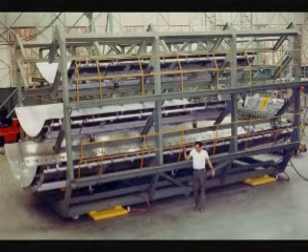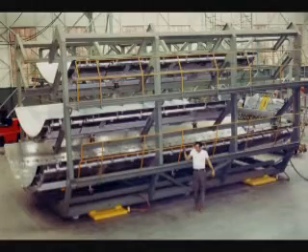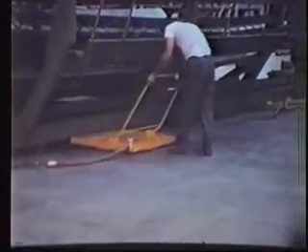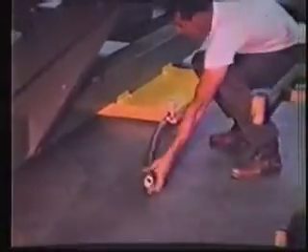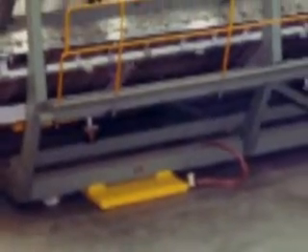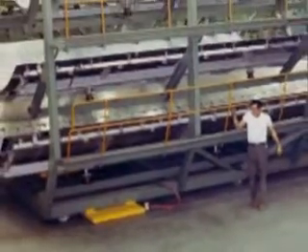This photo, taken at Lockheed Aircraft in California during the construction of their model L-1011 wide-bodied jet transport, is an example of how single Air Barge units, referred to as air pads or air cells, are used. The fixture shown carries layup forms for bonded skin sections of the aircraft. Lockheed avoided an expensive upgrade to their overhead cranes by maneuvering this fixture on air cushions during the staging process. Furthermore, air cushion flotation was required because the plant floors were concrete on sand and could not withstand concentrated wheeled loads. The loaded fixture, pushed by two men, weighed approximately 25,000 pounds and could be floated at weights as high as 45,000 pounds.